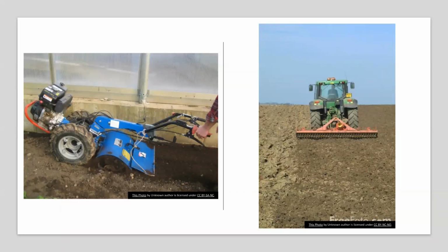This looks like it's preparing a very beautiful seed bed for us. It looks like we can plant right into it. It'll be really easy to get into that soil. On the right, we've got a tractor, which it looks like has some sort of vertical discs on it, which seem to be breaking up the soil as it drives down the field. And we can see that the soil on the right side of the frame, especially directly behind the tractor implement, that red portion, looks a lot more fine and compact than the soil does on the left, which has a lot more larger aggregates.